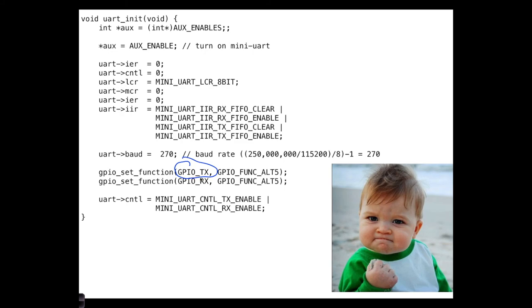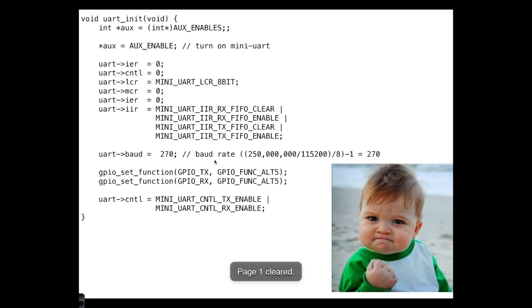Some of the code you'll see later has a lot of enums in it. Enums are a great way to do exactly this, where you have a whole bunch of constants you need to define, and you define them all at once, and then just use that value and it just gets replaced. What pin is it? 1, 2, 3, 4 or something? Whatever GPIO pin it is, or 14. This actually just becomes a 14 because it's defined somewhere else as a constant. It doesn't waste any time, but it makes the code much easier to read.